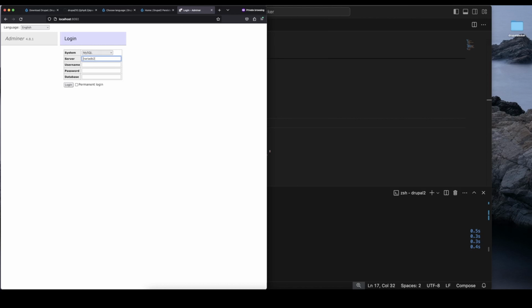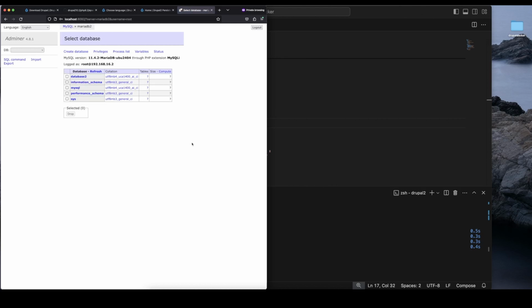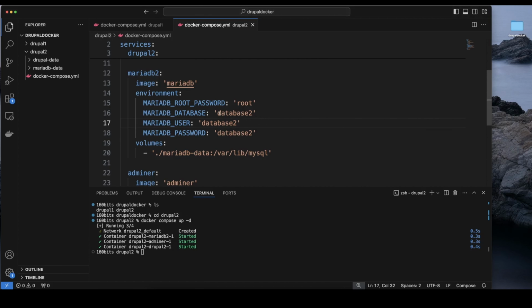For the username and password, we'll use our root username. We're not connecting to a specific database, so we'll leave that option empty. Okay, so we're connected to a MariaDB container, and we can see the previous database we created.